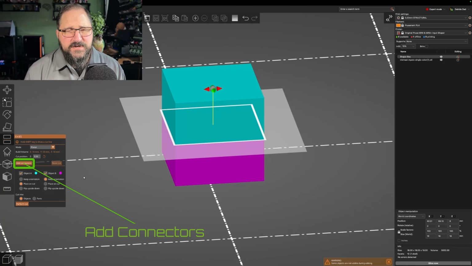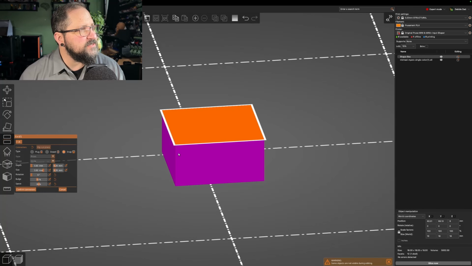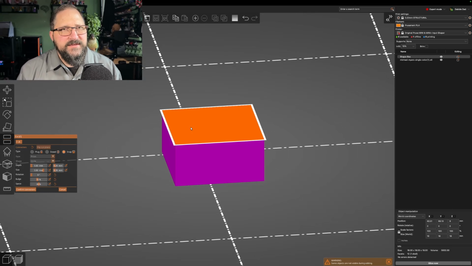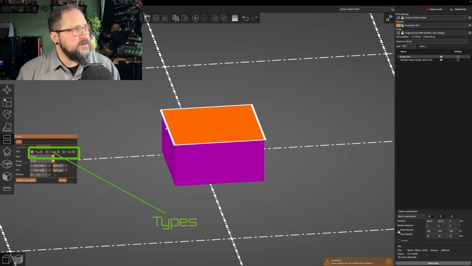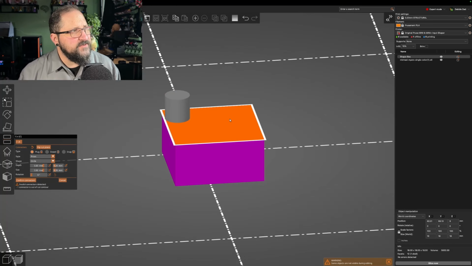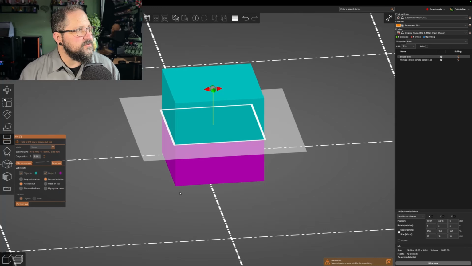Well, PrusaSlicer made a connectors tab. By hitting add connectors, you can now place these connector spots within the model and it will build it whenever you slice it. So say for instance we want to do a plug. The plug is going to be on one side of the face, and the other side that was cut off is going to have that gap or hole to accept the plug. So say we place this one here, and then another one here, and now we're going to confirm those plugs.